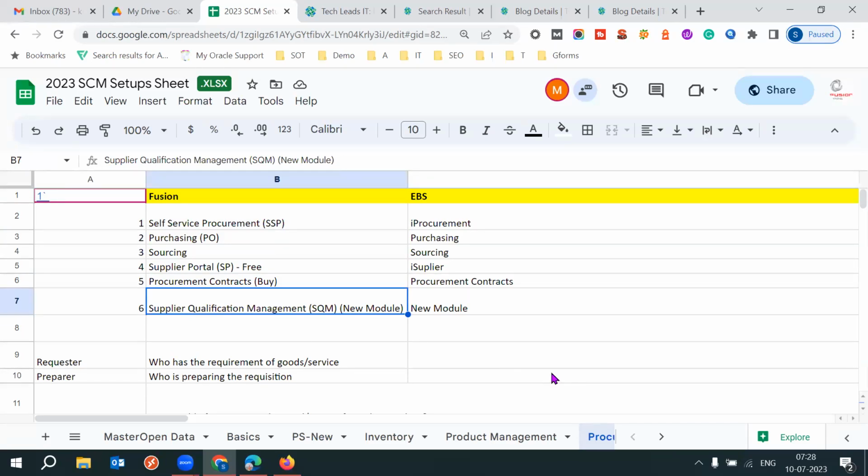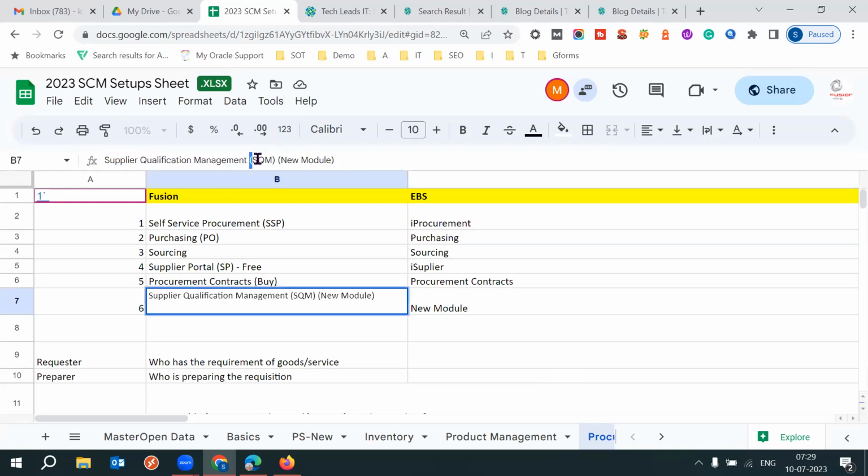Because in the market, the same product can be offered by many suppliers, and you want to work with like-minded people. You can conduct an assessment for all those suppliers, and out of that assessment, you can pick a good supplier and onboard that supplier into your application. That assessment we can conduct in this module, supplier qualification management.